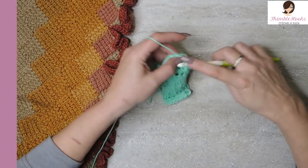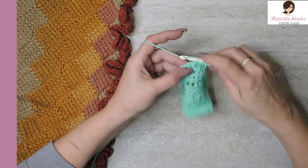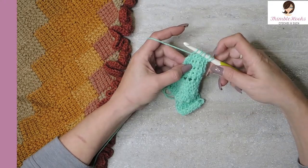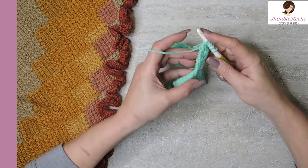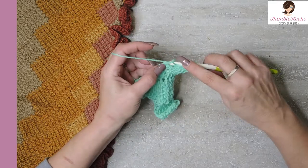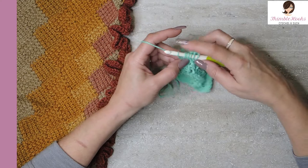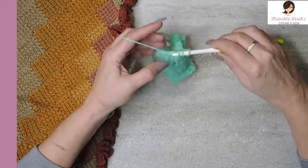So again, underneath all of the vertical bars, plus you need something else because you always have to have seven. Just turn our work, find that new stitch that we just made, pull up your seventh loop, yarn over, pull through the seventh loop only, yarn over, pull through twos all the way across.